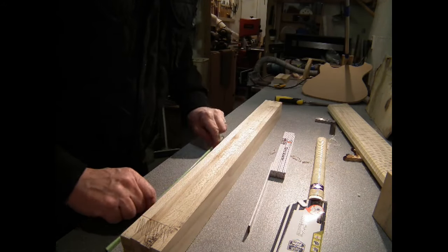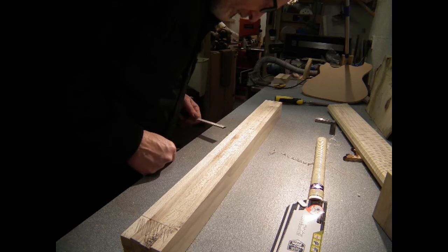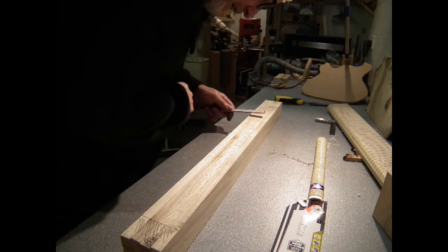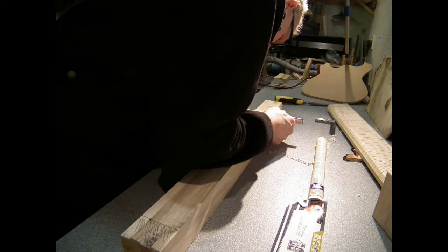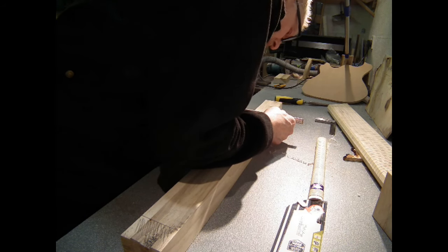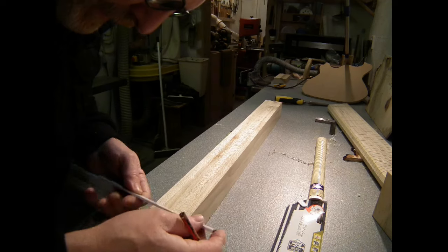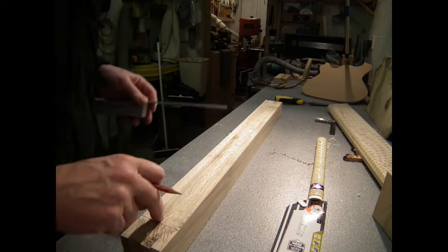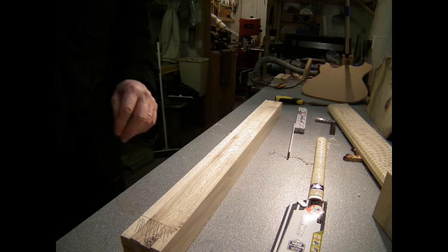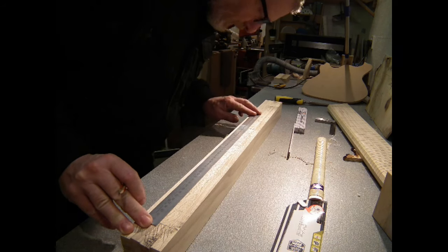Okay, so truss rod. I've got my big magnification glasses on. I need to be pretty accurate on this, and I need to draw in the center line, which should be there. Well, let's have a look. That is 64. Yep, 64, and that is the center line there. Center line. So we know where the center line's got to be. I really should invest in a 900mm rule.